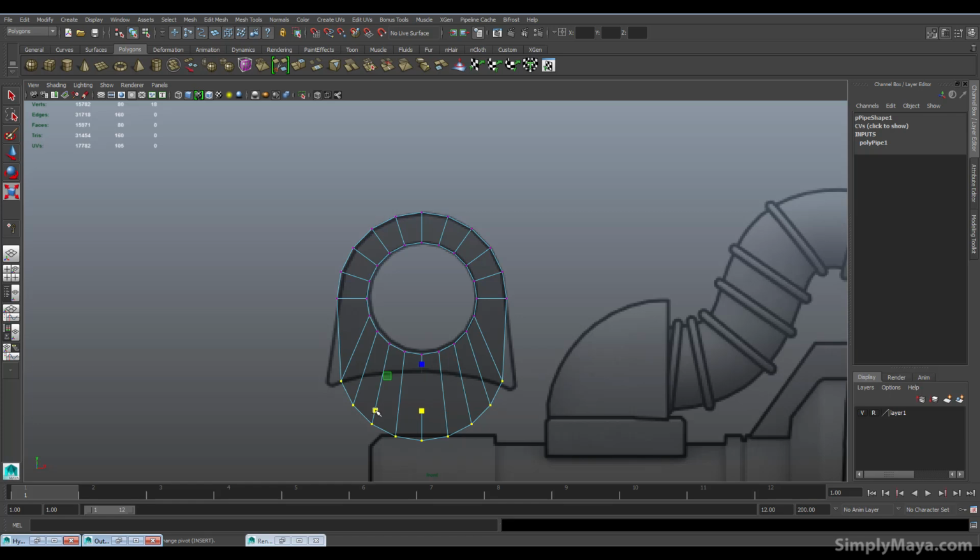Then I will scale them out till they match kind of there and there. Okay, and now it's a case of grabbing all these vertex here and scaling them straight. So now I know they're all straight. Moving them back up to position, and now I can just take these two at a time and move them along the curve.